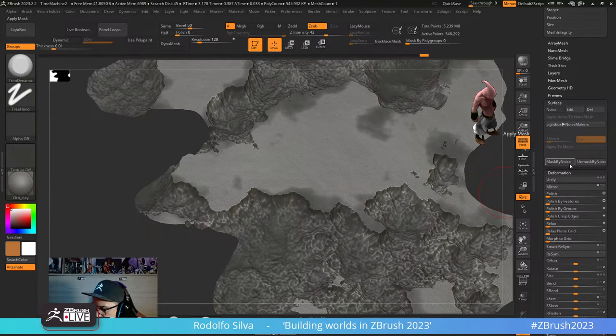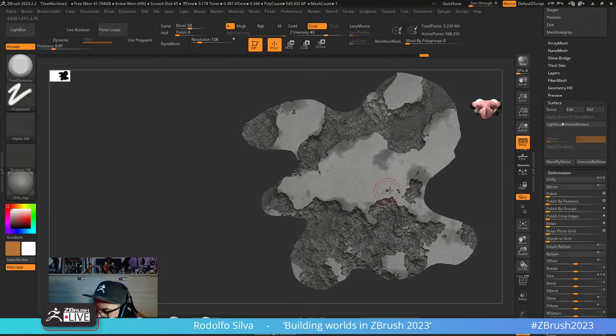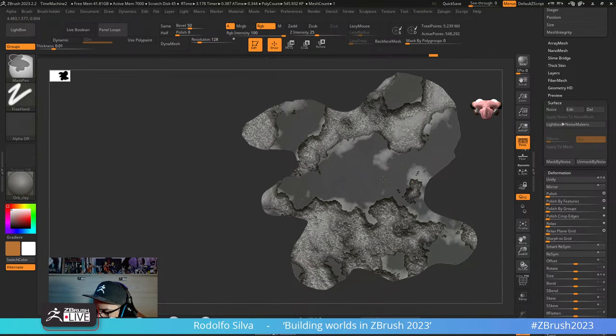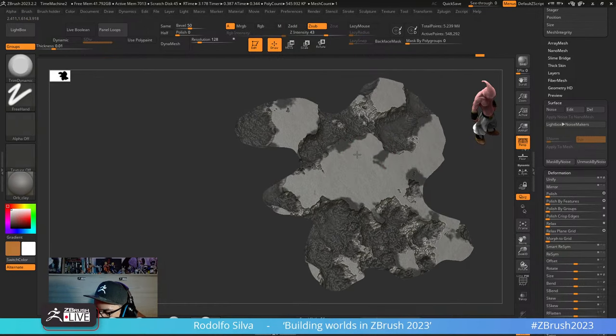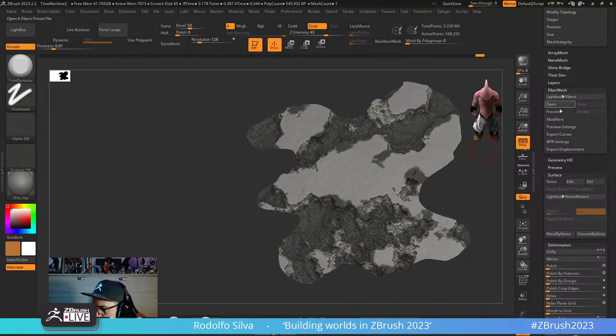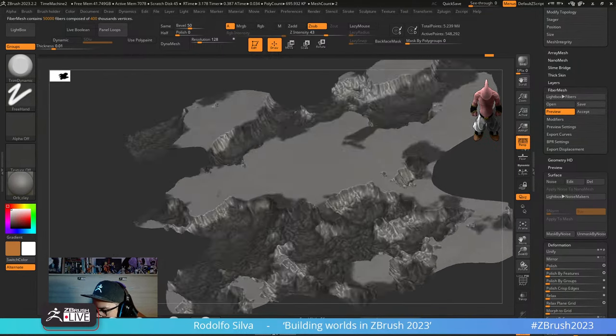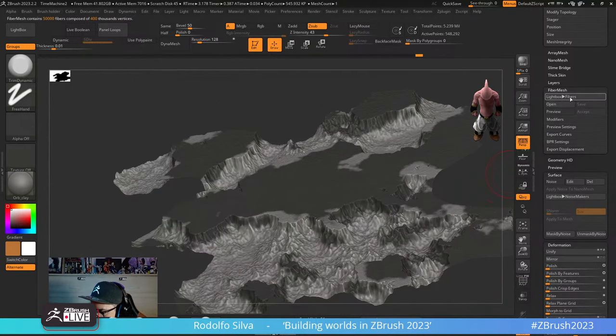But we can still mask by noise. And the fact that I'm masking it by noise and then invert it. So this is going to be kind of like grass and dirt. So now I can go to fiber mesh. Preview. And you get fibers only on the places where the mask is. So in this case, it would be the opposite way.